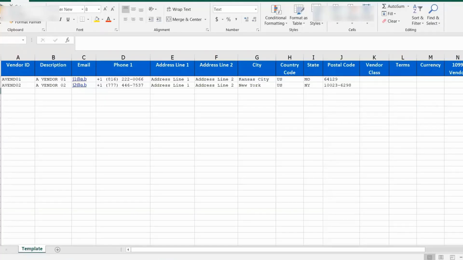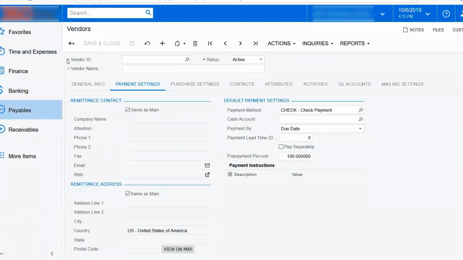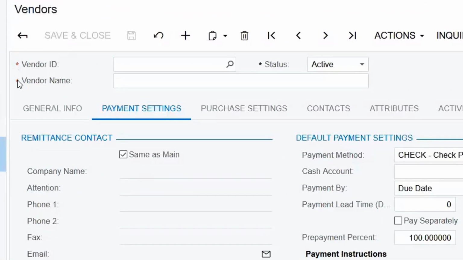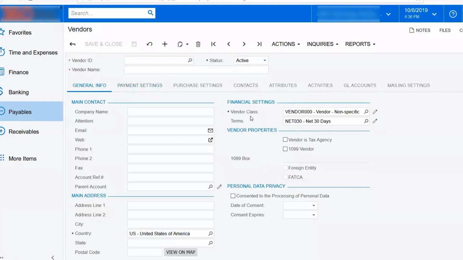So if we go back to Acumatica, notice that on the vendor setup, remember we talked about the red asterisk meaning that it's a required field, and a gray asterisk meaning that it's going to be defaulted by some previous piece of information. So for example, if the vendor class is here, then this is defaulting to this vendor class because we set that up in our preferences as our default vendor class.